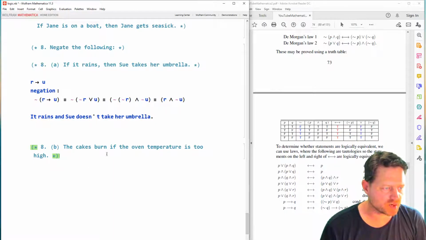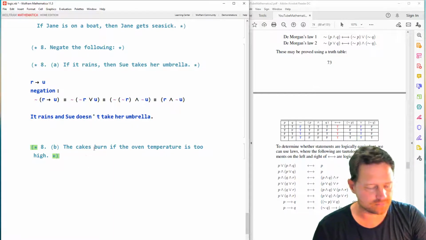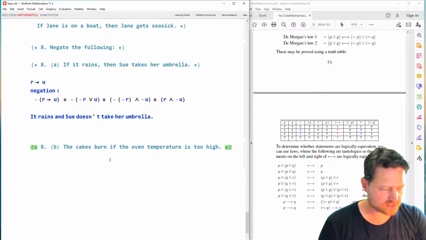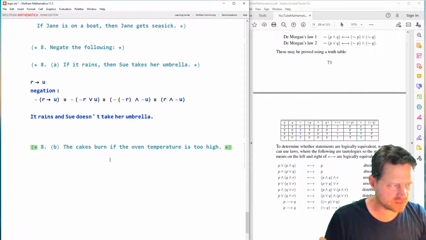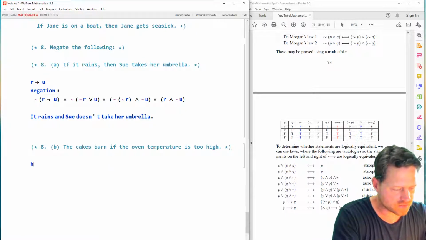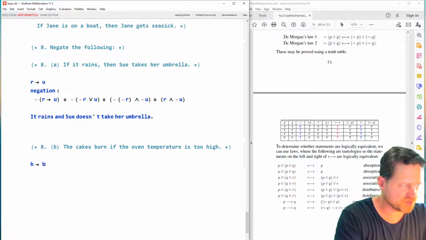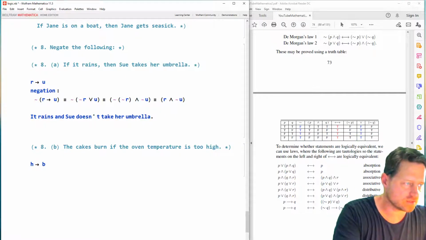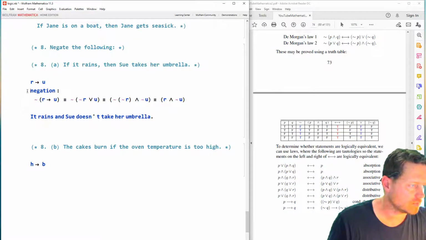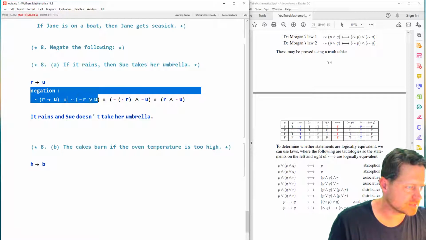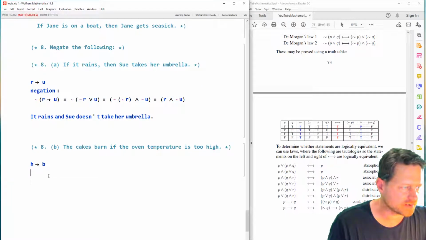The cakes burn if the oven temperature is too high. We've got to negate this, all right? So let's use the original here: H for high implies B for burn, okay? Now the negation looks something like this. So I'll just copy and paste this and change the letters.